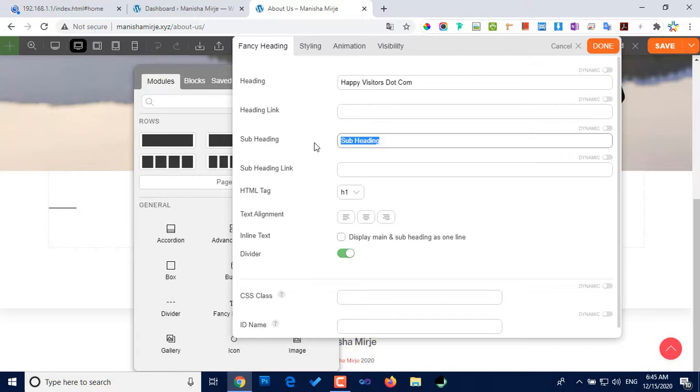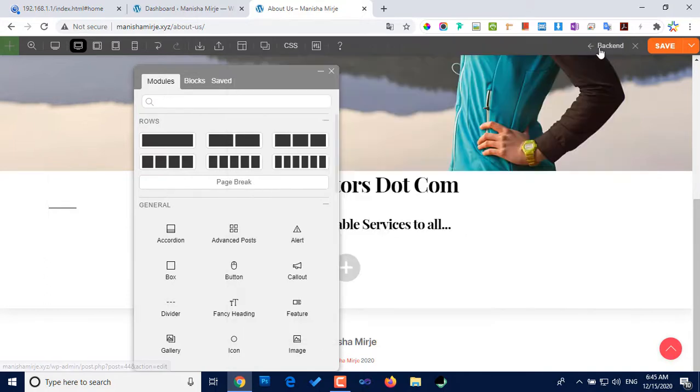For example, the tagline of our company is low cost affordable services to all. See now what I have done. Within the heading section, I have written happyvisitors.com, and within the subheading section, I have written the tagline of the company. And I will click on the done button.